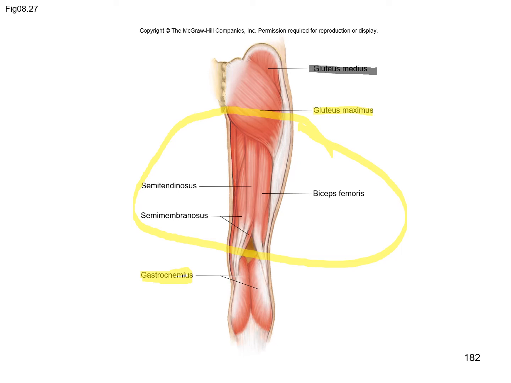Two of them work as a group, and they have names that pretty much tell you they work as a group. The first part of the name is semi. The two semis make a whole. I've got the semitendinosus, which is the top of the two muscles, and the semimembranosus. Now these two are going to be on the medial side, all right? The lateral side only has one muscle. That muscle is called the biceps femoris.